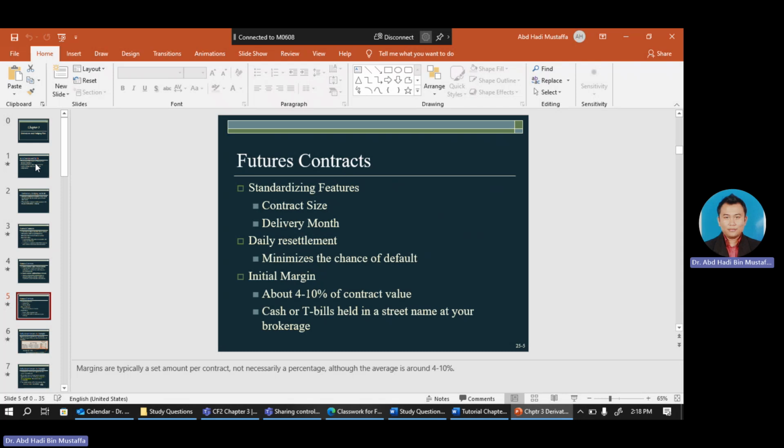When you learn the derivatives subject later on, you will learn all these things. Ada satu contract bersama dengan apa? Because you cannot buy only one. Let's say kelapa sawit, you tak boleh beli satu kelapa sawit. You kena beli satu contract. Satu contract, let's say 10 kelapa sawit. Jadi you kena beli 10 kelapa sawit. Kalau you masuk 5 contract, bermakna 5 kali 10, 50. You tak boleh simply beli sebiji, 2 biji, tak boleh. It depends on the contract. And contract size normally will be given in the question. Biasanya dia bagi dalam soalan.